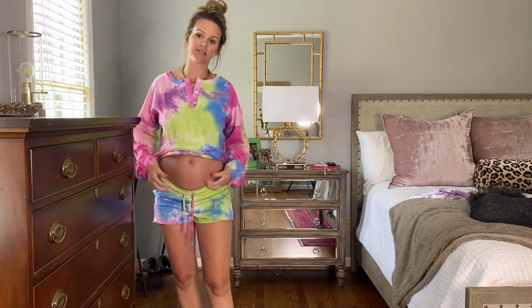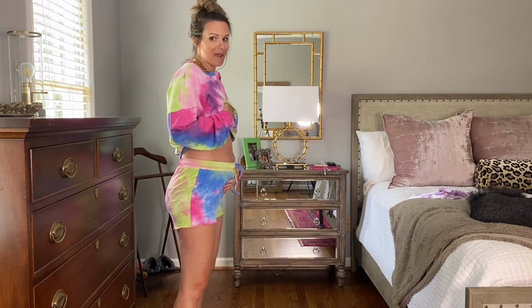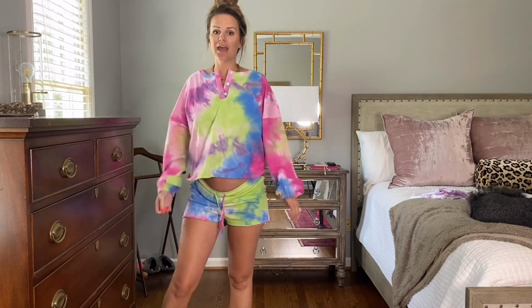And then you've got, other than the big pregnant belly, just the stretchy waistband with the adjustable little strings there. The one thing I will say, it's not super pregnant friendly in the sense that the shirt is a little short, because really where I want to wear these shorts is like right here. But the waistband is stretchy, but it's kind of constricting for a pregnant belly. It's not really the most comfortable, so I have to pull them down below the belly, and then the belly pokes out. So they're not maybe the best set for my pregnant ladies out there, but I do love the color.